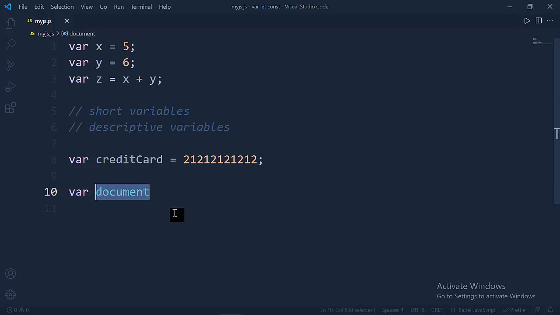So it's actually not a good idea to use it in this way. Okay, so it's not a good idea. I really don't prefer to use this. I always use names that are not a reserved word in JavaScript or in any other programming language, because your JavaScript will be connected to HTML, and maybe that will be connected to Java or something else like PHP or whatever. So that's why you should not use a reserved word of any programming language.